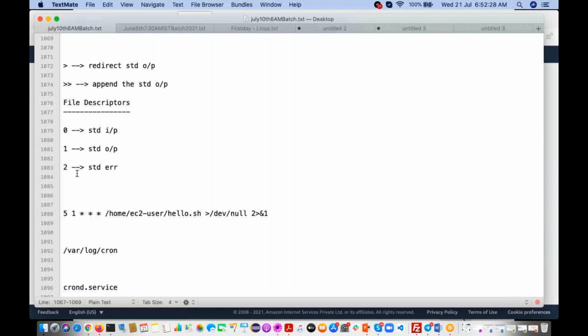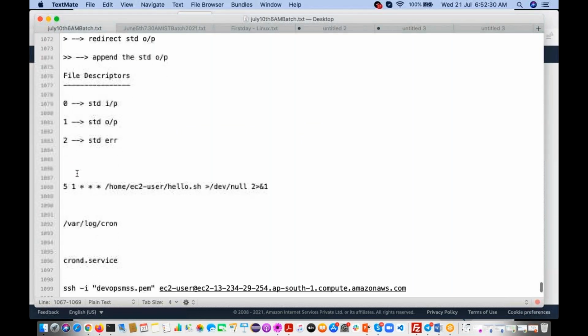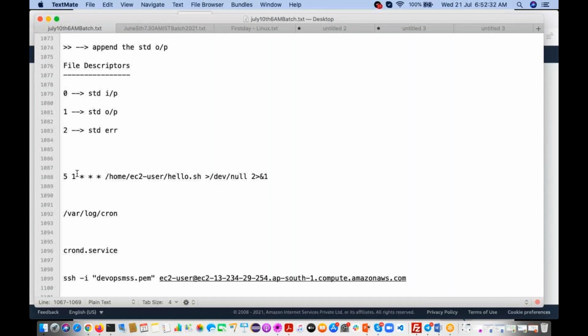Nitish is asking, sir, can we download the key again from AWS after creating the EC2 instance? Not possible. So that's why, after downloading it for the EC2 instance, you have to save it somewhere immediately. If you delete the PEM file, you are not able to recover it. Clear?